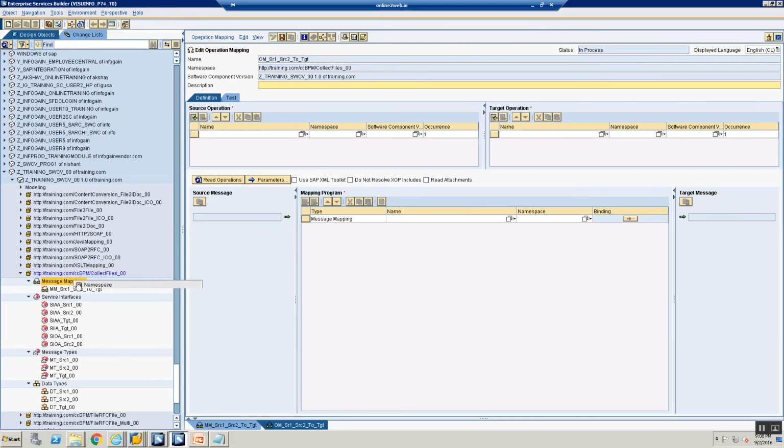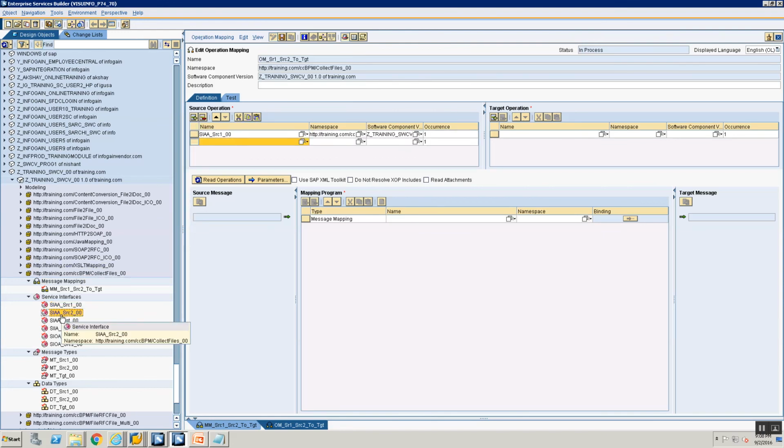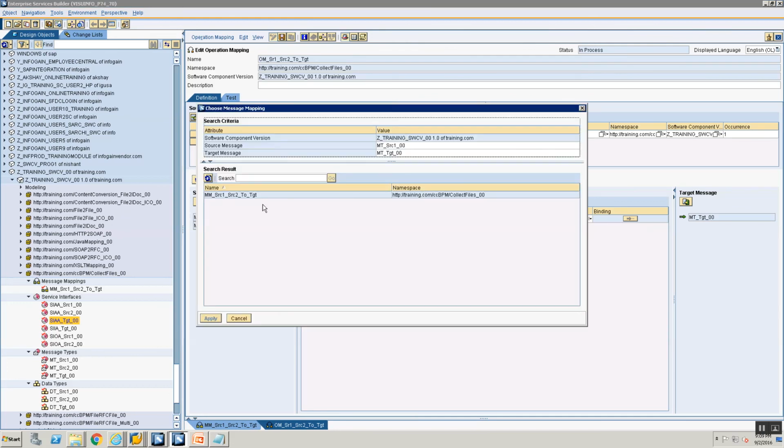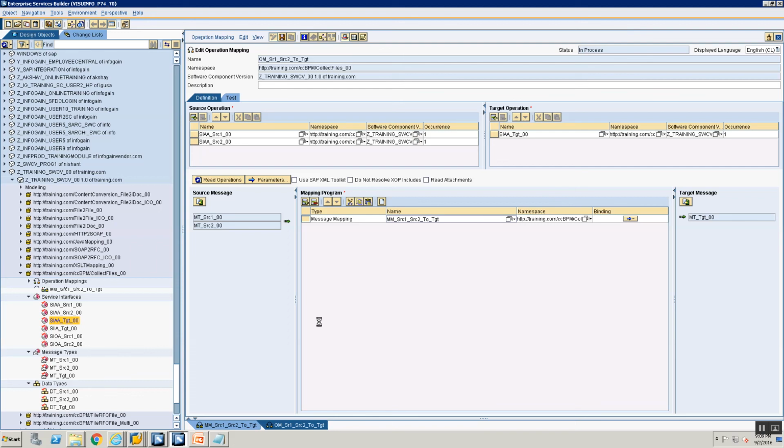Okay. Now here our source mapping object interface is SIAA, because you need both messages, abstract asynchronous, because the mapping will get executed within the BPM. And again here you drag the plus sign, give the two service interfaces, and then go to the target. You're going to select abstract asynchronous target, say read operations. It has the two messages as the operations. Use the selection list. It will give you your mapping program. All right, save your mapping.